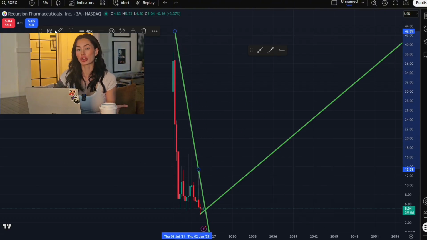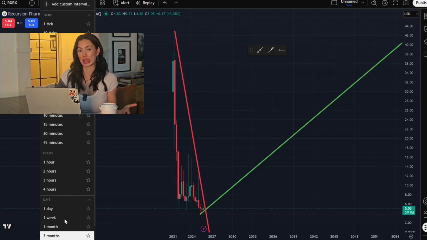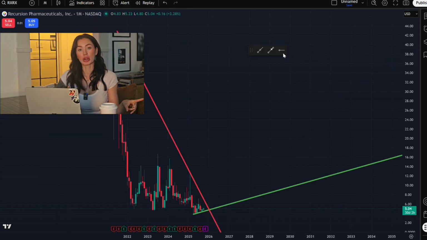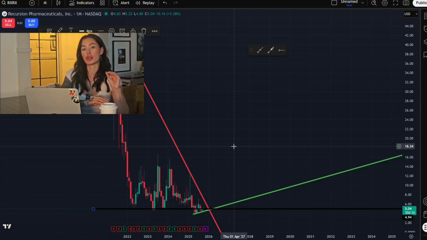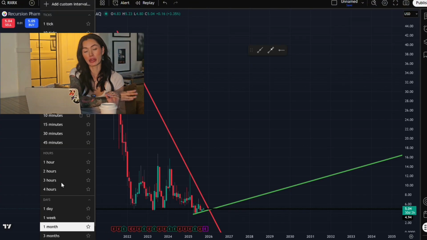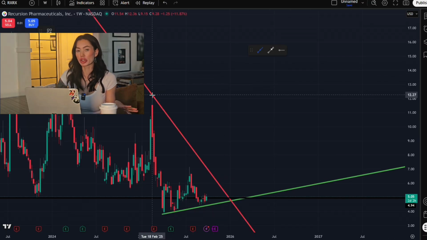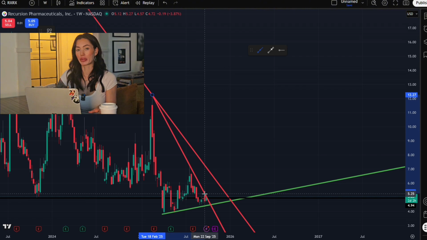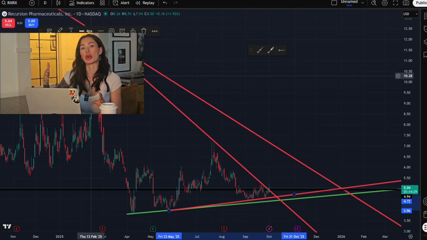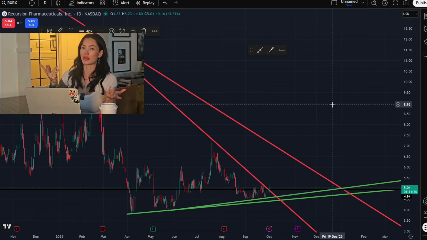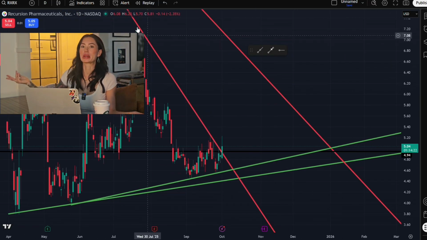Once you've drawn all the trend lines that you can in the 3-month time frame, go to the monthly time frame and repeat the process, making sure that the previous touch point is now where you start at. So wherever there was your second touch point on your original trend line from a previous higher time frame, that is where you start your new trend line. We're gonna draw on the last trend line that we can from the time frame that we're on currently until you get to the time frame that you are going to stay and trade in, and I trade in the 4-hour time frame. So now that we have all of the lines drawn on the chart, what does it mean?